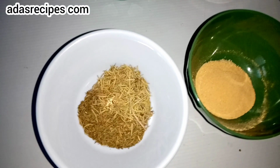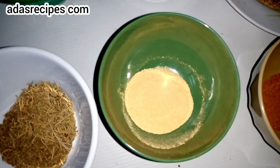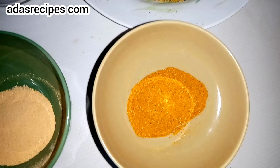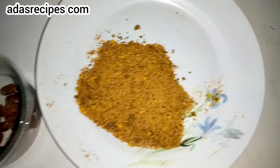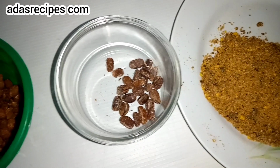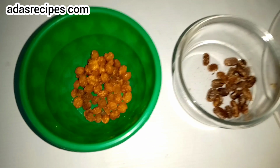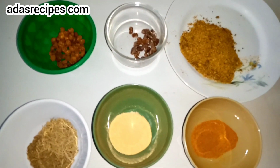So guys, here I have my spices. I have rosemary and thyme here. Then I have seasoning powder. The next is curry powder. This is crushed seasoning cube. And here I have calabash nutmeg, already removed from the shell, as you can see. And this is called Akpi or jansa. These are local spices, and I'm going to be roasting and grinding them into powder.